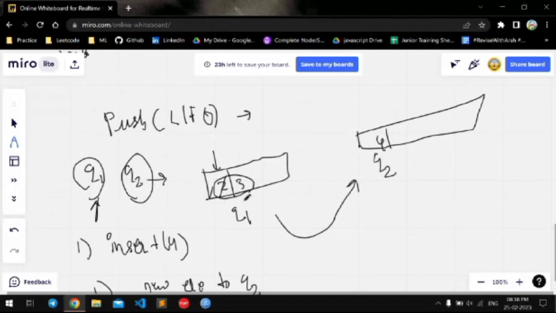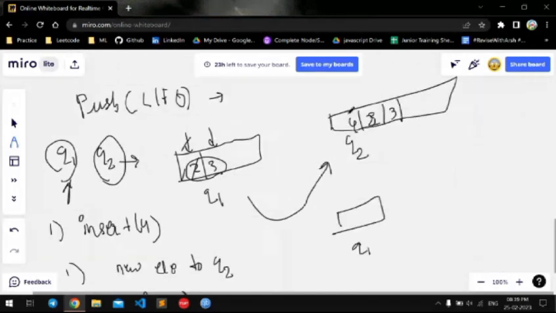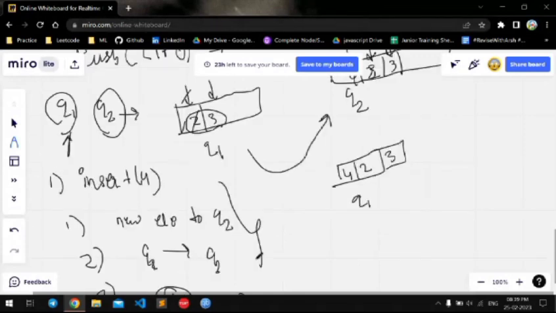Our Q1 is empty and Q2 contains these elements 4, 2 and 3. So pop out 4 from Q2 and insert it in Q1. Then pop out 2, insert it in Q1. Then pop out 3 and insert it in Q1. So these three steps will ensure that the last inserted element, which was 4, is at the front of Q1.